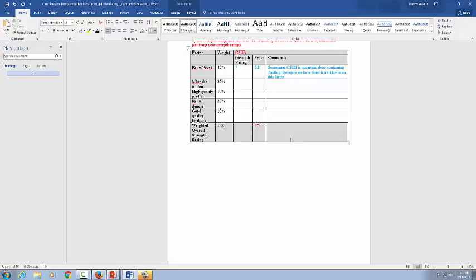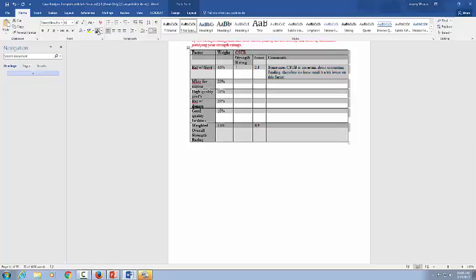Do that for all 5 of the factor areas. Add up all the scores and put the total here, whatever the total ends up being. And then again, make sure that the font is black.